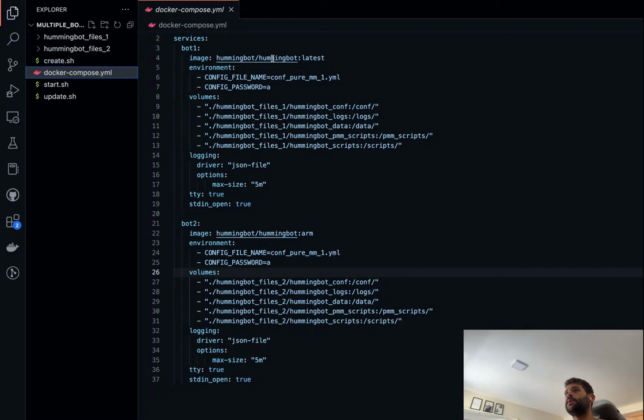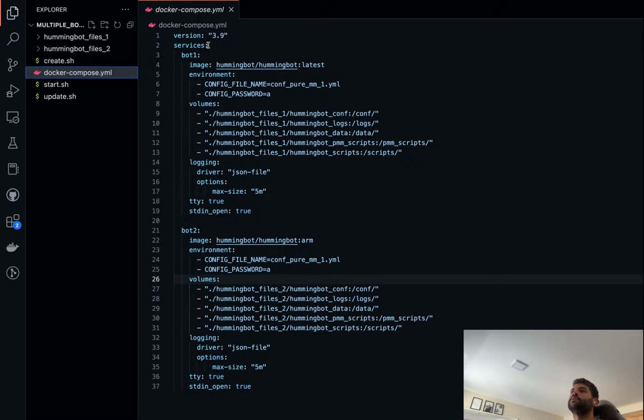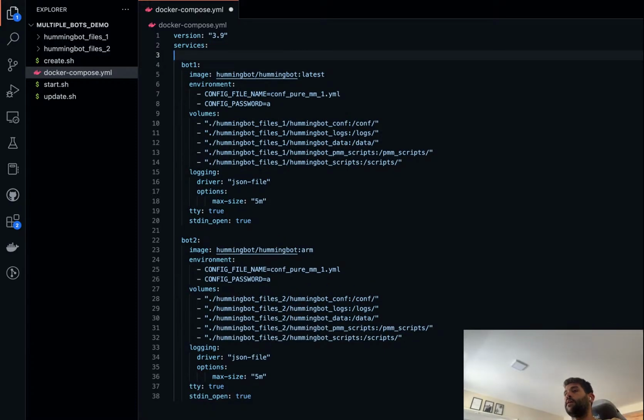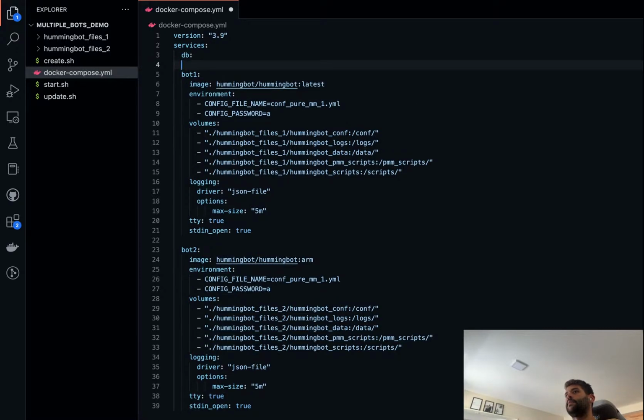In this case, I only have two services, the two bots. In the example that I created on YouTube, I also added a Postgres database, which you can simply add as a service. You can add a database as a service and say, for example, image equals Postgres.